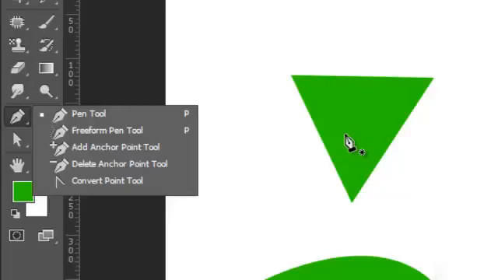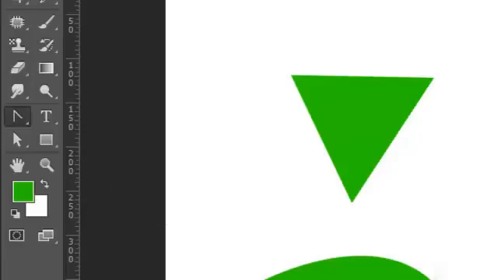And then comes the convert point tool. Let's see how it works. Select it. Now select our leaf and let's click at an anchor point. See, it will become a corner point. Let's click it. See, these are becoming corner points, right?